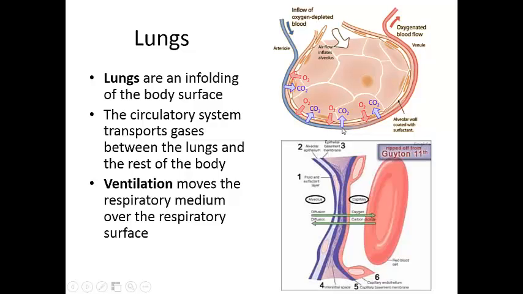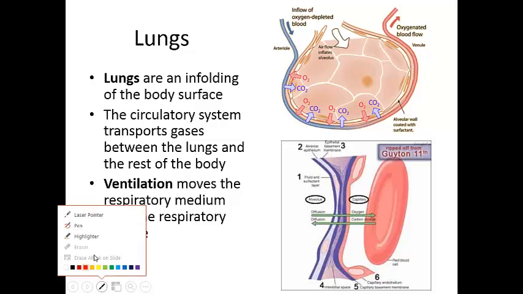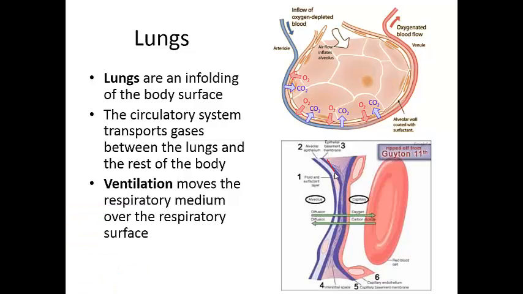Carbon dioxide is in high concentration in the bloodstream and in low concentration in the lungs. Carbon dioxide is going to diffuse out of the bloodstream into the lungs, where it can be expelled from the body. Here we see another picture of the same thing taking place. Here you see the walls of the lungs, and here you see the wall of a blood vessel. You see that oxygen is diffusing from the lungs into the bloodstream. Carbon dioxide is diffusing out of the bloodstream into the lungs.